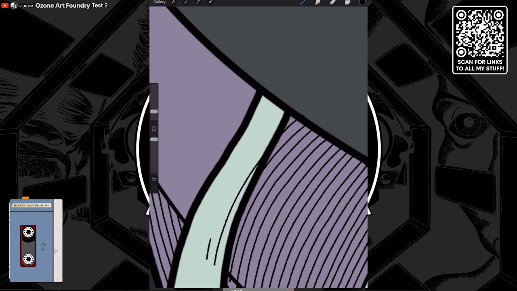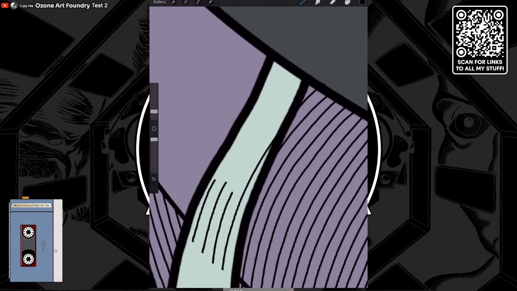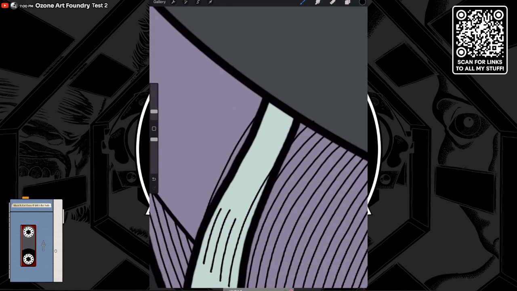Let me just do this really quick. I don't have to do all these lines. I just have to keep a nice even spacing on it, just so I have a guide. So that will probably be like this. Fall around there.